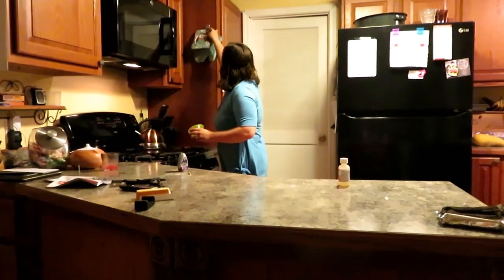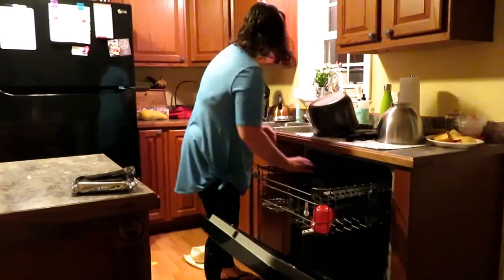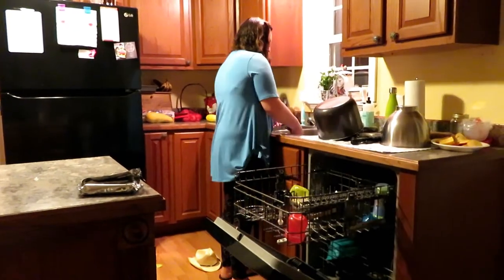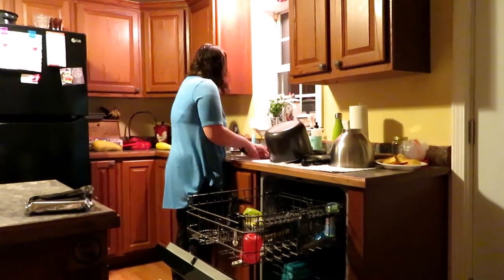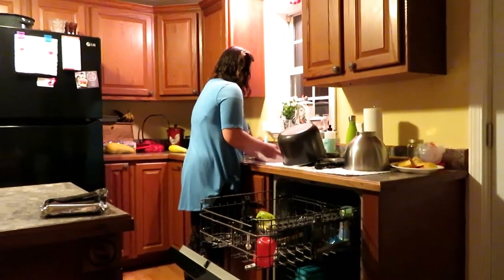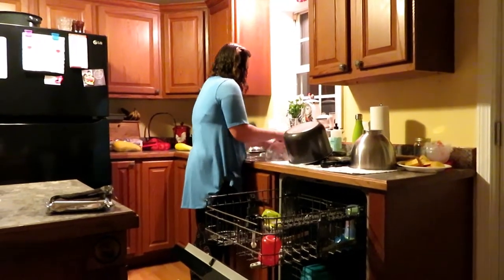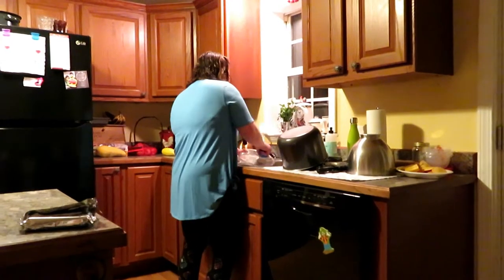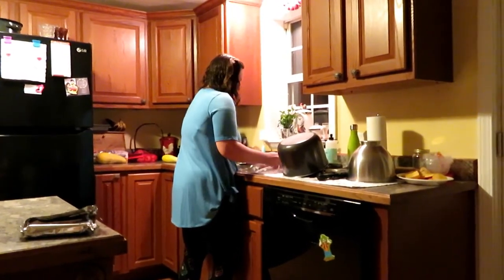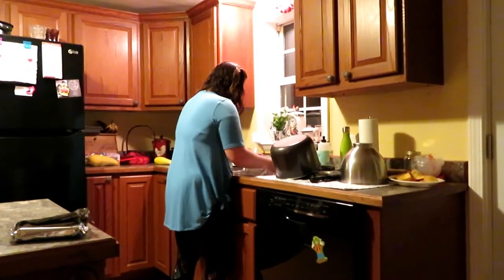It's a nightly routine to clean off the snack bar because it gets trashed at night. It's right by the door we come in, so stuff gets laid on it. As we're running around trying to feed Ben and keep him happy, snacks get left out and stuff from cooking gets left out. Trash gets set on there because our trash can is in our laundry room behind the kitchen, so it's easier to set it on the snack bar. A lot of my nighttime routine is also cleaning off that snack bar and the table, which is also a catch-all.